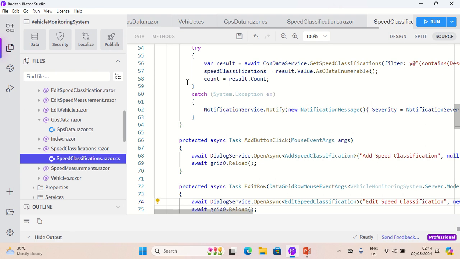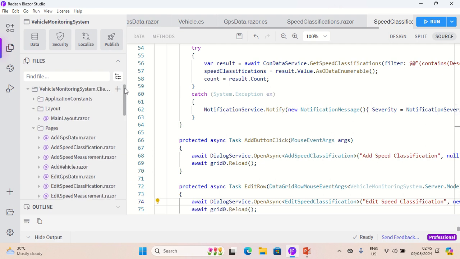The next entity I'm going to work on is speed measurement. As always, I will start with the list page.